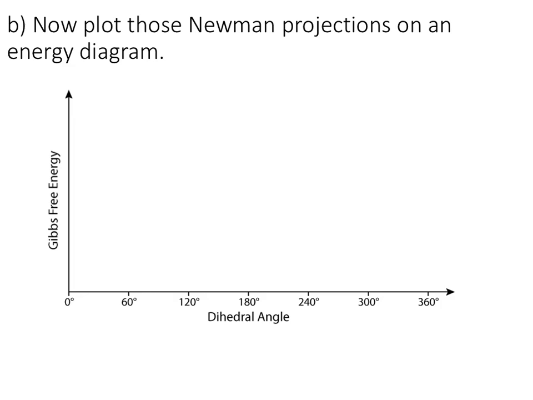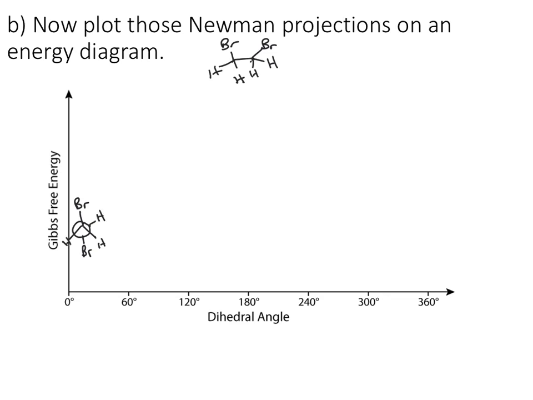Another question I could ask is, can you draw the Newman projections and then plot them on an energy diagram? I'm actually going to use a different molecule here. We're going to use 1,2-dibromoethane. So let's first draw a Newman projection to start at 0, and I will, in questions, start you off with a particular projection. So let me start off with this one.